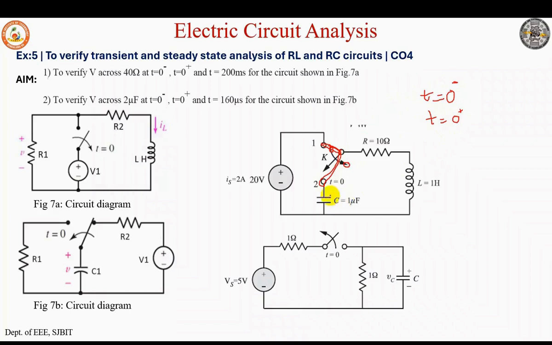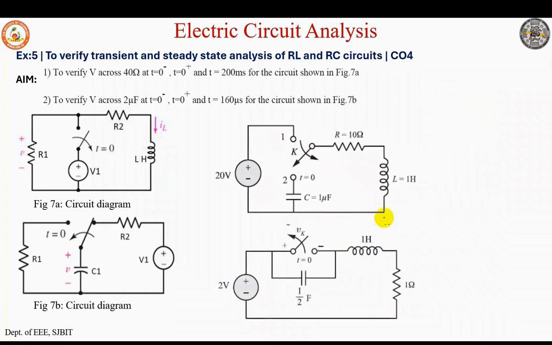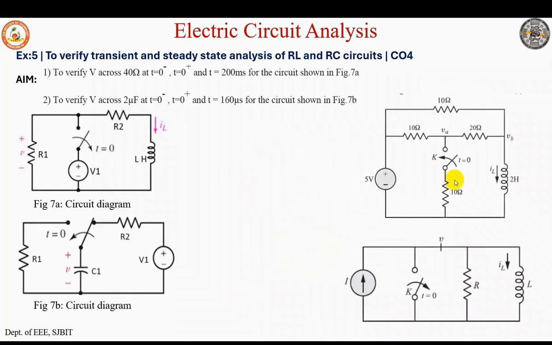So the switch is energized at t = 0. Similarly here, the tail is at this end, the arrowhead is at this end. That means the initial position of the switch is actually closed. That is, at t = 0⁻ it is closed, and at 0⁺ it is being opened. Giving this as a reference, you can see now the tail is here, the arrowhead is here. So at 0⁻ it is closed, at 0⁺ it is open, and it is operated at t = 0.